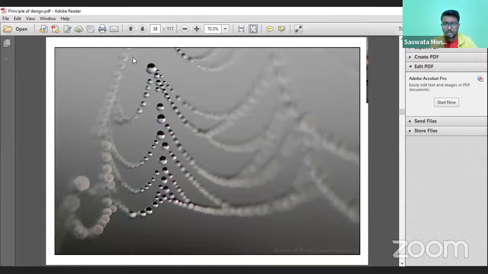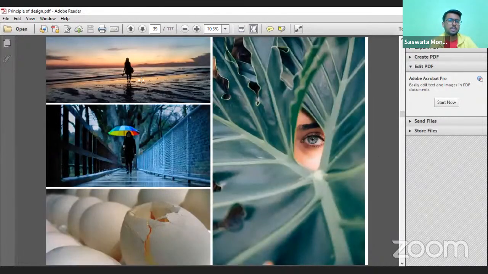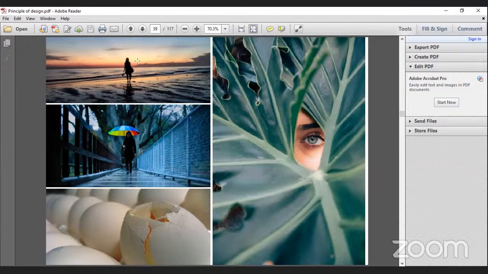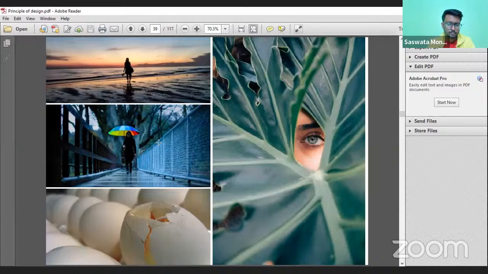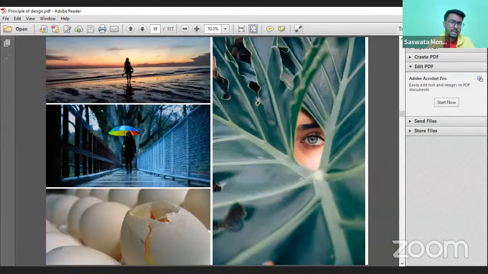Now we will move to the next composition. My cursor is invisible at some point here. So now we have these compositions. One by one, the first one, what is the point of emphasis? Tonality. Warmness. Tonality. Okay, now the second one. Umbrella. The multicolor umbrella. Absolutely. It's not the lady here. In the first one, the lady. Why the lady in the first image? Can anyone tell?